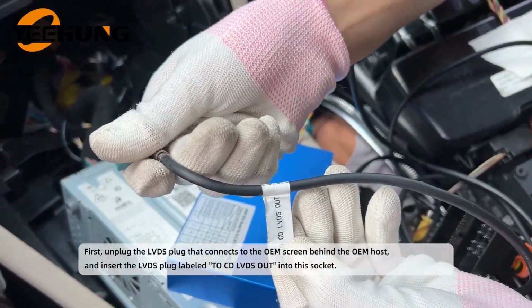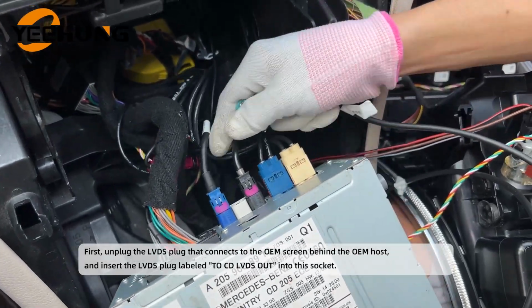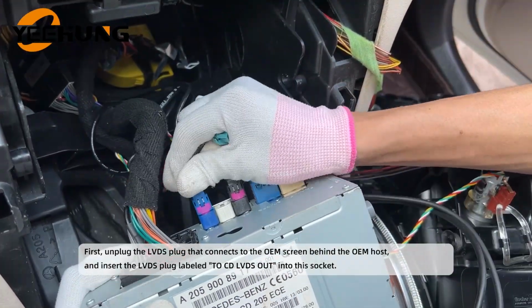First, unplug the LVDS plug that connects to the OEM screen behind the OEM host, and insert the LVDS plug labeled "to CD LVDS out" into this socket.